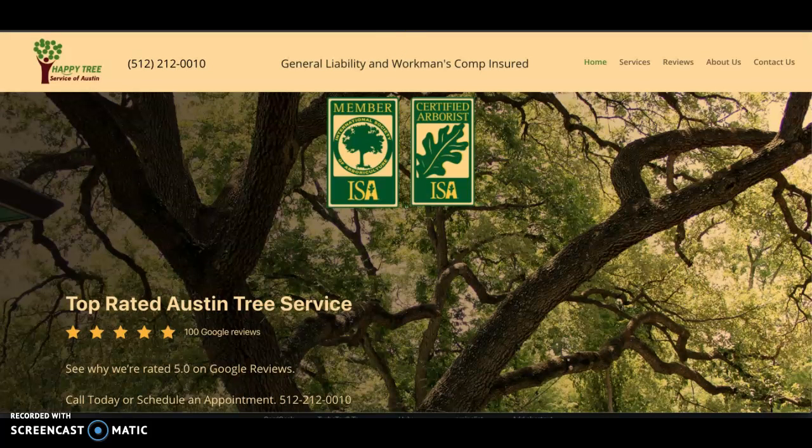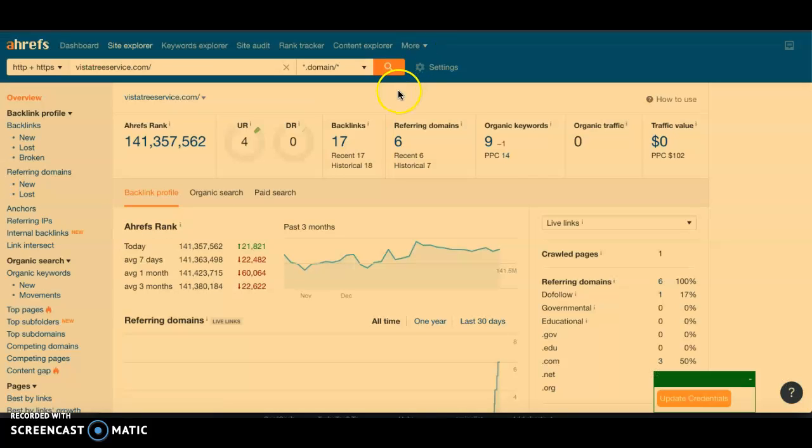backlink tool, because backlinks are like votes for your site. So other sites who link into your site, to your homepage, using different keywords, those are votes for your site, and not all votes are created equal. So if we have votes coming from really authoritative sites, in Google's mind, your site has a lot more power. So you have 17 backlinks coming from 6 different domains, and one of which is do follow.